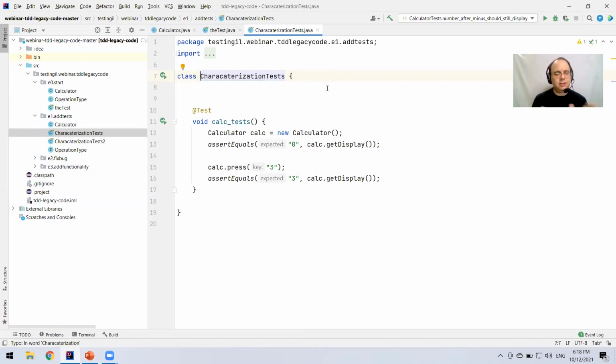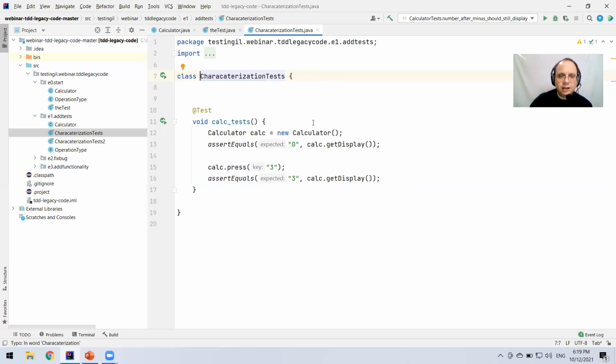So imagine the situation where you have code that works for 5-10 years. Nobody touches it. It's perfect. It's ugly, but it's perfect. And there's no documentation of how it actually should work, but it does work. And you don't want to break anything. So what do you do? You start poking at the system and see what comes out. Luckily for us, I made luck happen. We have an interface to both operate the machine, the press method, and the other one to retrieve information from the machine, get display.